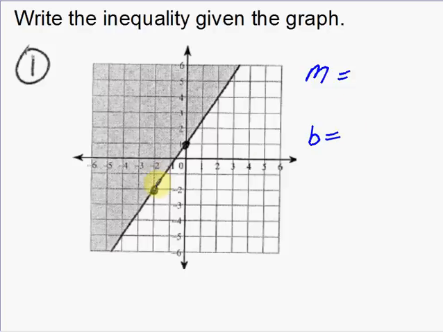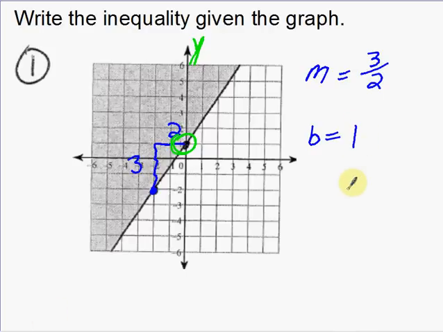So I'm going to start on one of my dots, and you have to remember slope is rise over run, so I'm going to count up 1, 2, 3. And my run is 1, 2. So my slope is 3 over 2. Now my y-intercept is going to be where this line crosses the y-axis, and this is my y-axis up here, right? So I'm looking at that dot right there, and that is the number 1 where it crosses. So my y-intercept is 1.